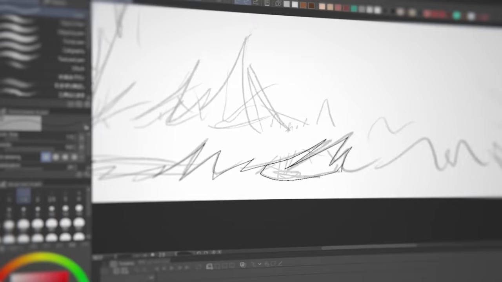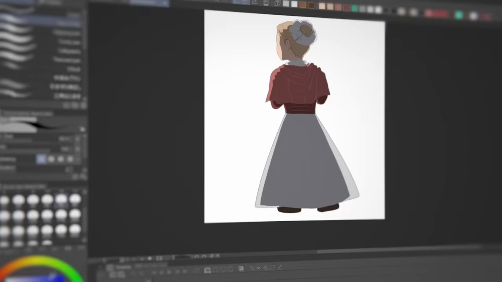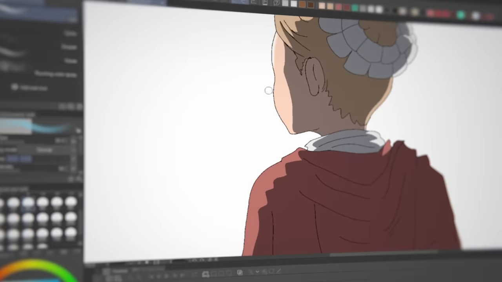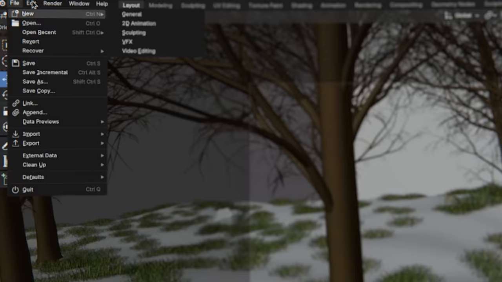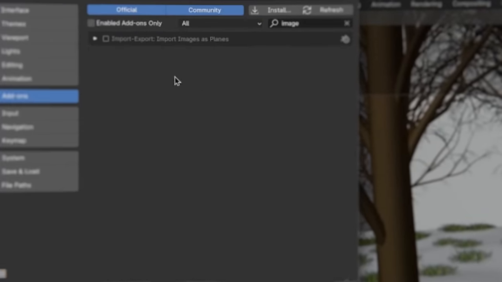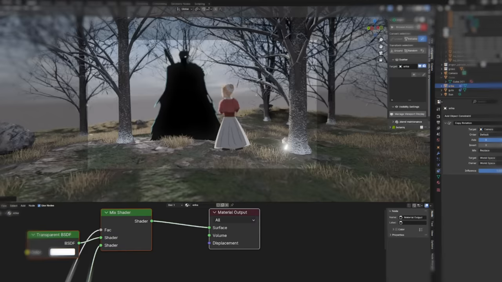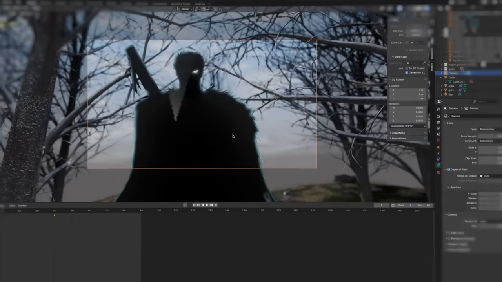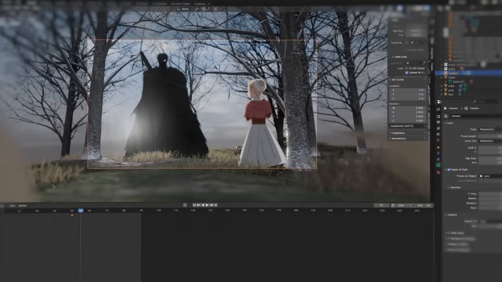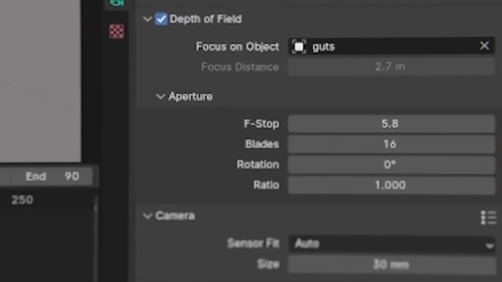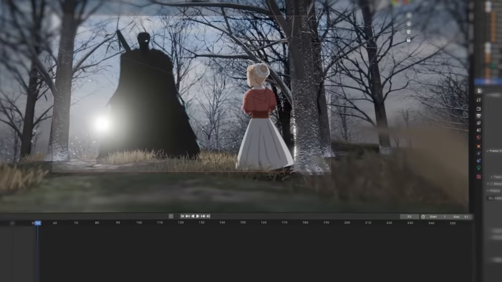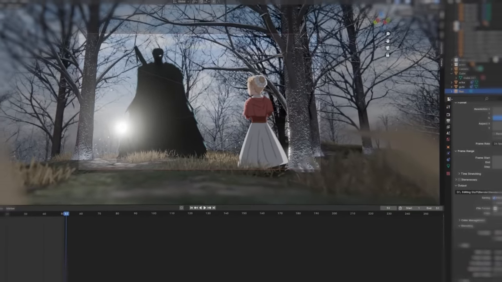I started off by drawing full body images of both Guts and Erica. And since I want to make a cool cinematic zoom out with the camera moving and stuff, I went into Blender, went to preferences, and enabled import images as planes. I then imported both PNGs and placed them where I wanted them to be. Finally, I keyframed the camera zoom out animation and added depth of field with the focus being on Guts, so everything else looks slightly blurred out. Bro, after I do the compositing on this shot, it's actually gonna look so good.